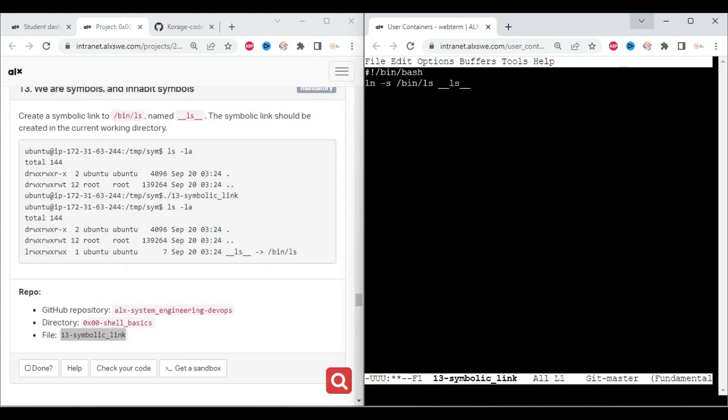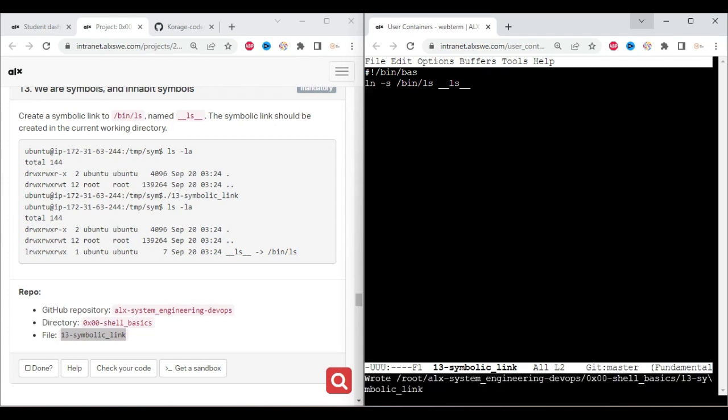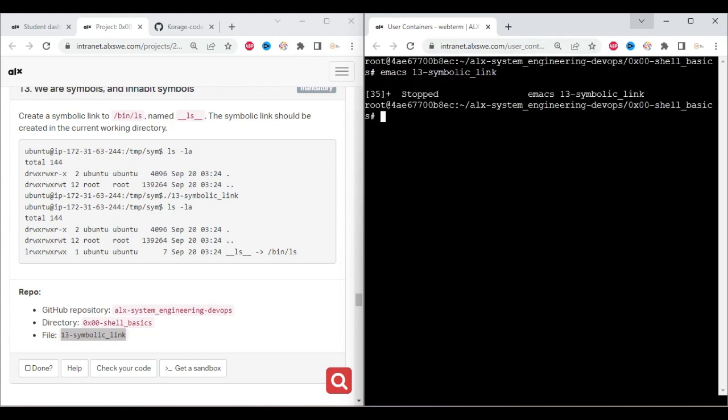Now to avoid trouble with the checker, we're just going to do this. Yes. Then we save and we exit. Then again, we'll confirm what we've done. Oh, sorry. My bad. Let's clear it first.